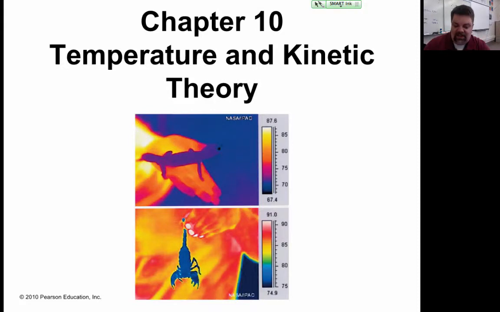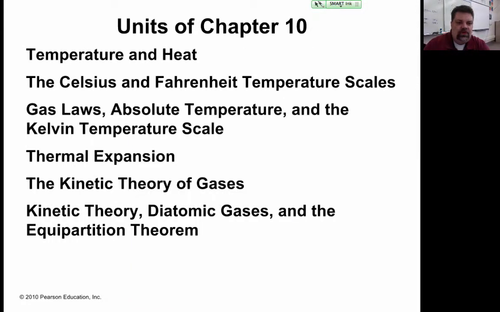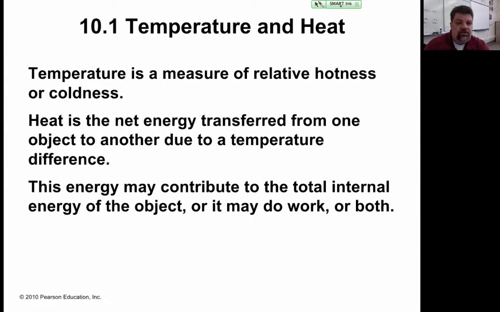This lesson is about temperature and kinetic theory. And so we're going to talk about temperature and heat, the Celsius and Fahrenheit scales, gas laws, absolute temperature, Kelvin's temperature scale, thermal expansion, kinetic theory of gases, diatomic gases like hydrogen and oxygen, and the equipartition theorem. And so the first section of our book is going to talk about temperature and heat.